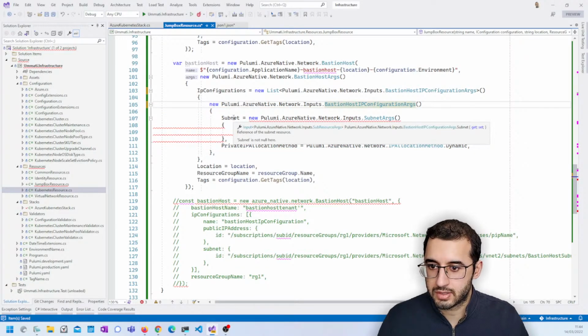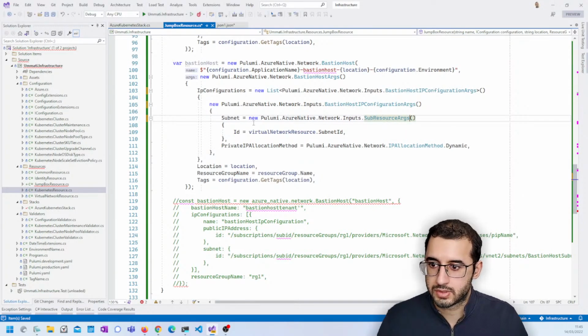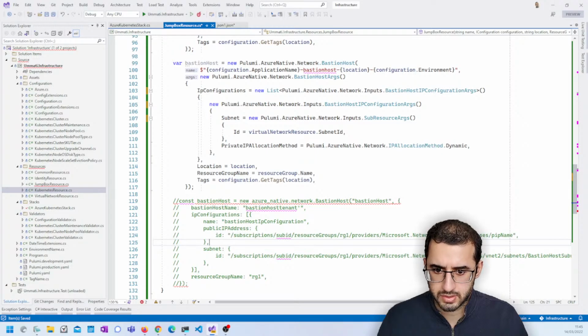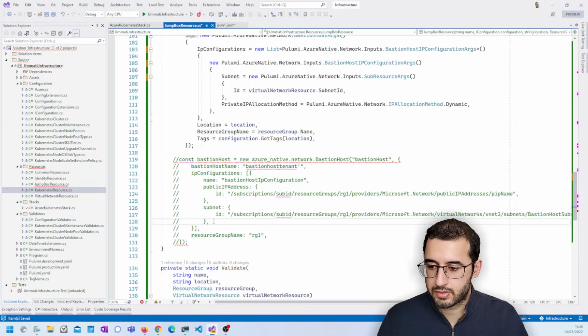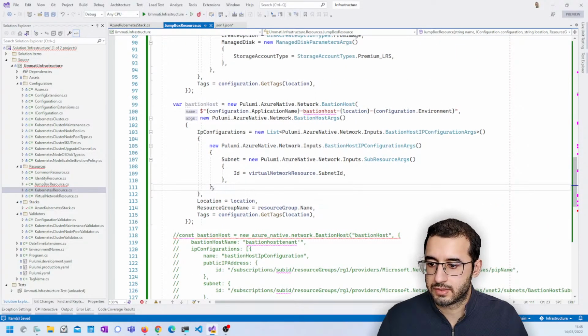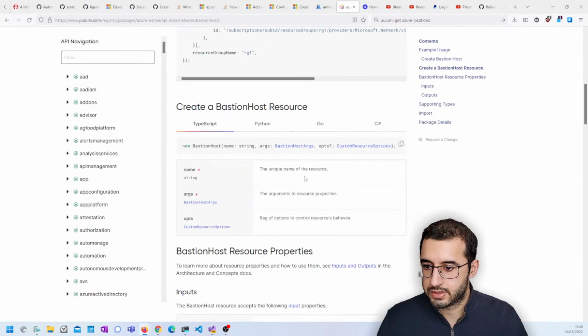And are we getting closer? Sub resource args. That's one of those. And public IP address, pip name. Okay. Subnet. We don't need this. I think that's it. I think that's all that's required.